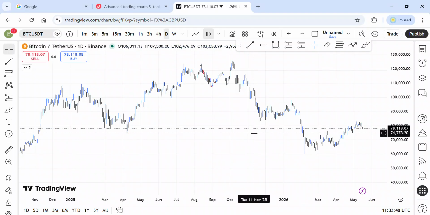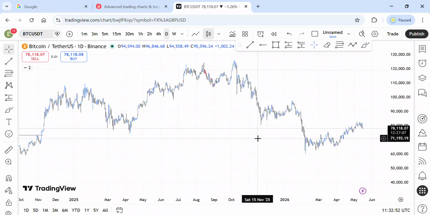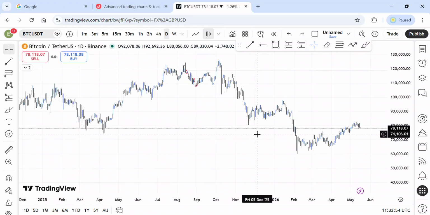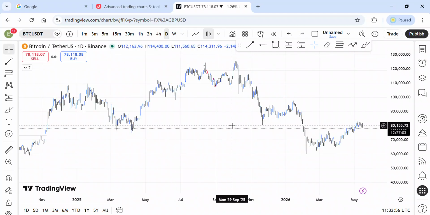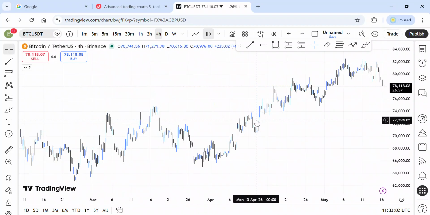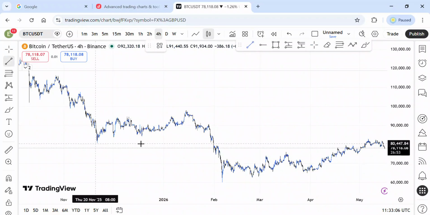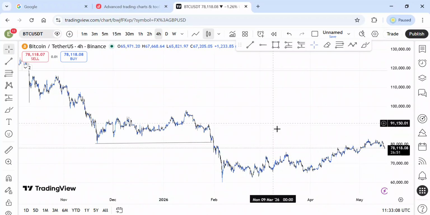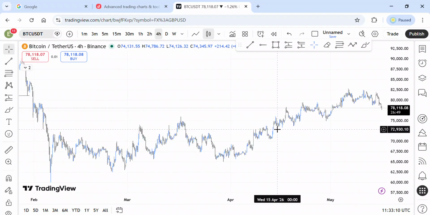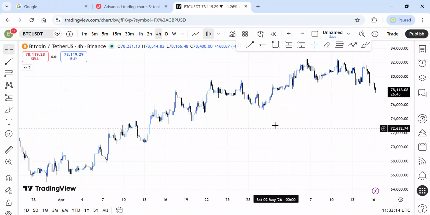I had a trade on BTC this week. So what did I do? I just go to my 4 hours time frame straight up. I just minimize like this. I saw a breakout here, and I just mark it here on 4 hours. Then I was looking for a sell on this trend.